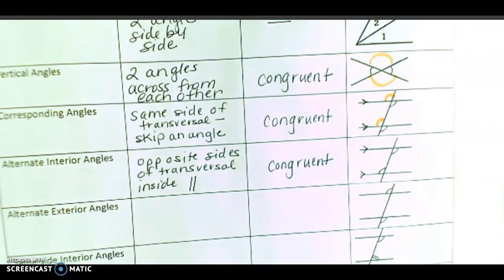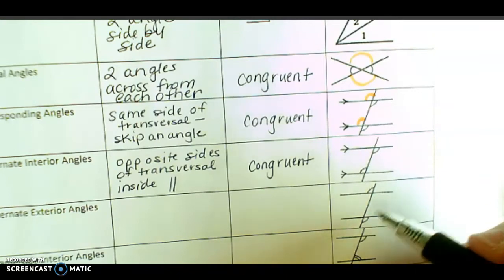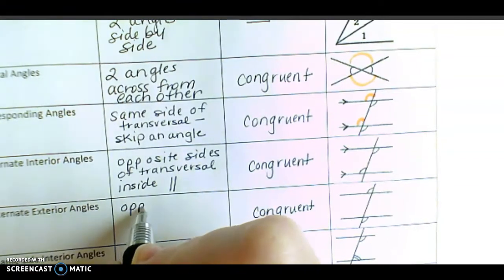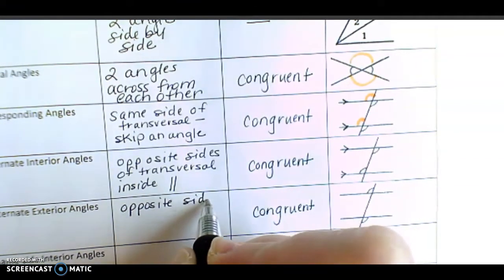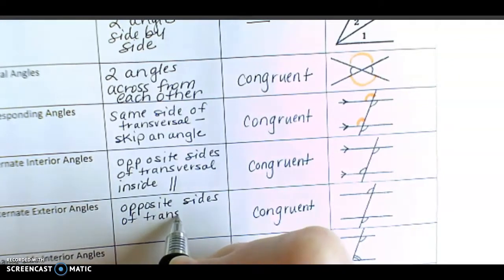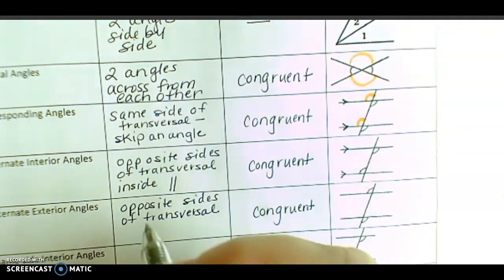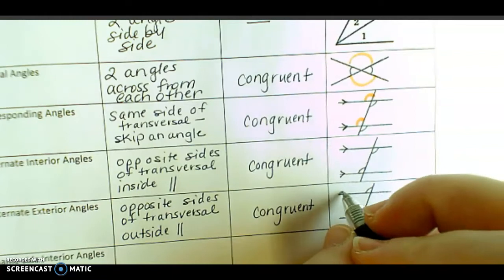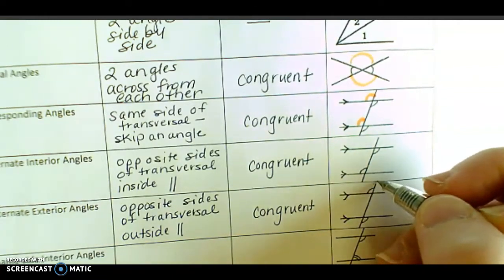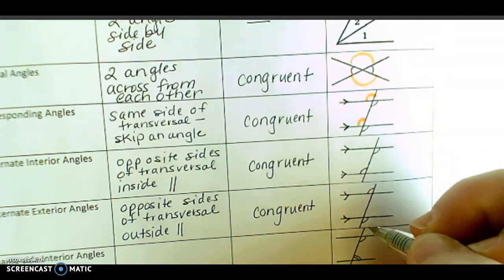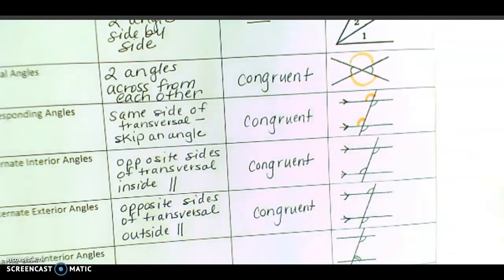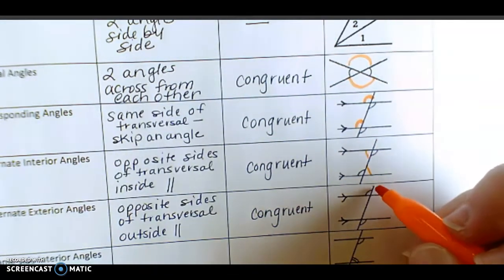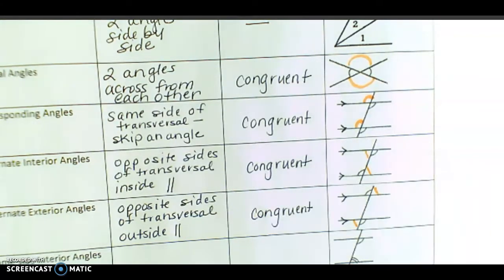Okay, alternate exterior angles are these two angles. They are also congruent. They are still on the opposite sides of the transversal. And they're outside the parallel lines. So here's the parallel lines again. And notice how they're outside of it. They're away from it. And they're opposite because one's on one side of the line and one's on the other side of the line. On the last problem, there are 2 other alternate interior angles. There's also 2 other alternate exterior angles.